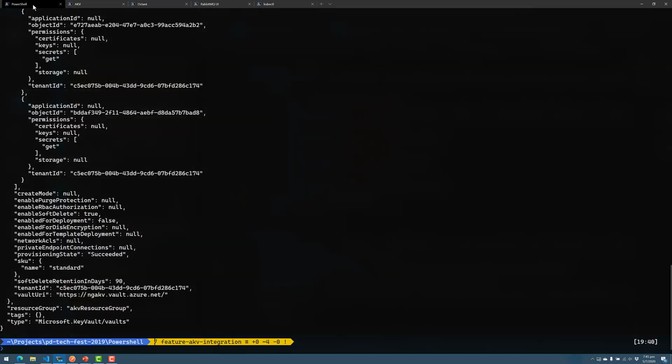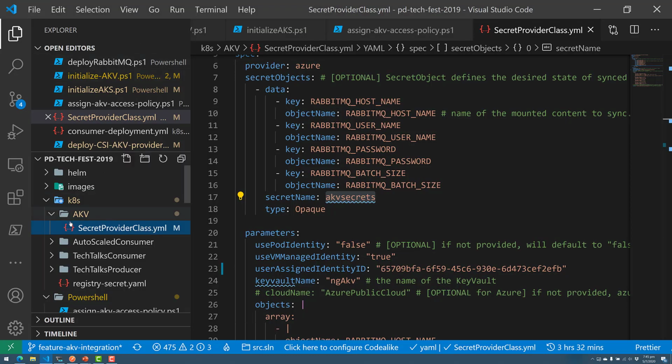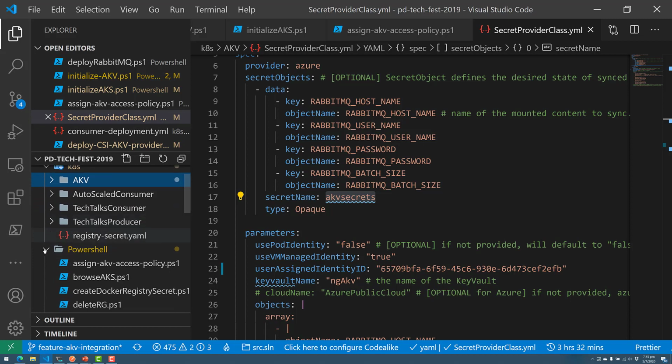For that I need to navigate to the Kubernetes manifest files AKV, and I run the kubectl apply command, and it will create the secret provider class with the name Azure KV name. With that created, let's go and use this in our pod or in our deployment.